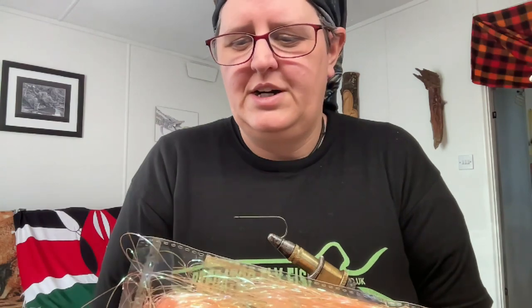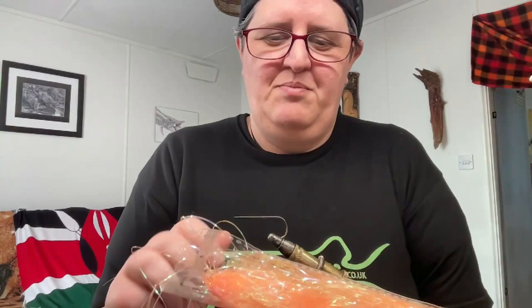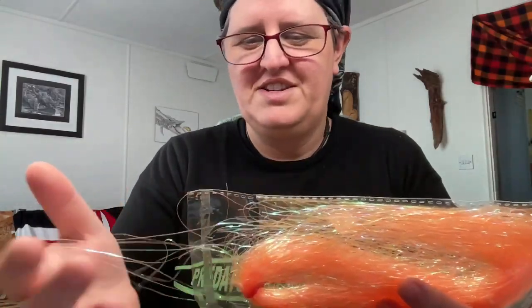Now I struggle to find a really vibrant orange flash. And a lot of the stuff that I've bought or seen online claiming to be orange is more like a peachy, you know, wishy-washy type stuff. So when I came across this when I was visiting back in Kenya, I literally grabbed all the bags off the shelf. So this stuff, they've called it string deco, and it only cost me 100 bob, which is not even a pound something. And my sister looked at me like I was a weirdo, but she since has realised what I use this stuff for.